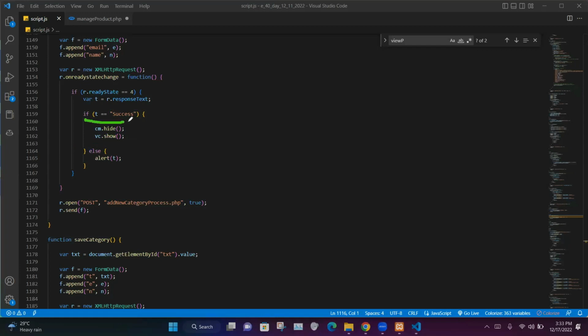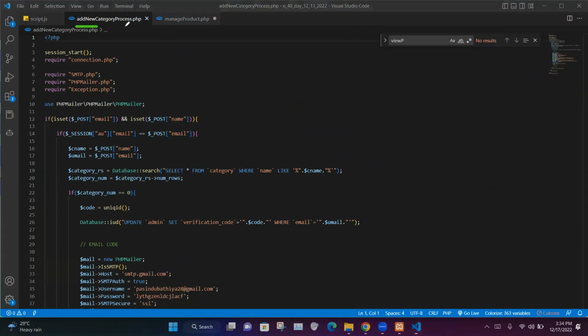If this condition is false, then we display that response in an alert. After this function, we have defined that request method as post and given its destination file as add new category process.php. Then we have sent that request to the add new category process.php file and inserted our form into this request. So let's go into our add new category process.php file.